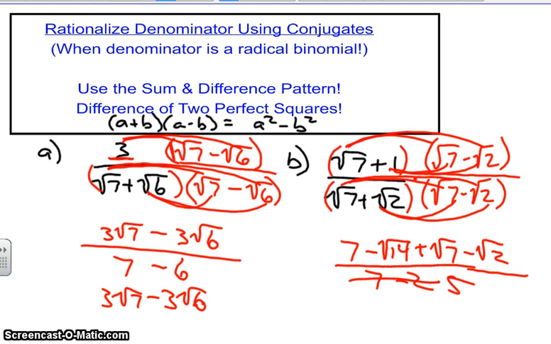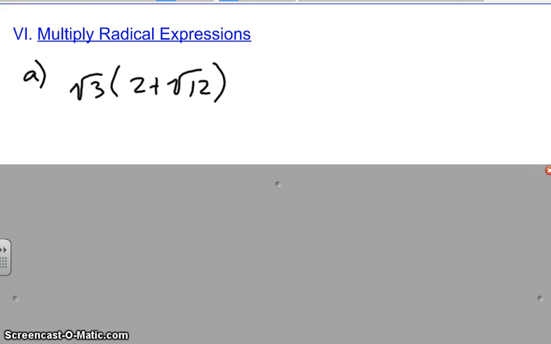Okay? Now, is there any perfect square factor in the square root of 14? No. It is 2 times 7, so there isn't. So this is a simplified form. And does it look simpler than the original expression that you see there? No. But it's simplified because there's no radical in the denominator. So tricky problem. Okay, let's continue to practice multiplying radical expressions. Remember, you may only multiply what's in the radical with another factor that's in the radical.